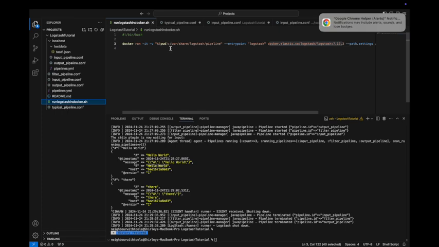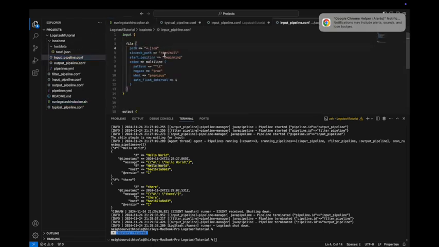We're mounting the current directory into this Logstash pipeline, so it will end up being in this directory. Just copy this here. It'll be the local test directory, slash test data. Let's give this a try.